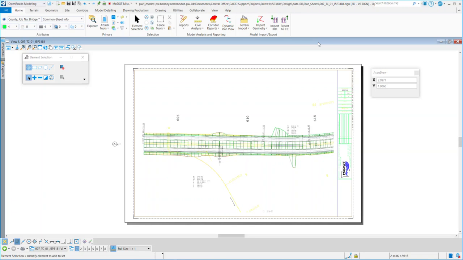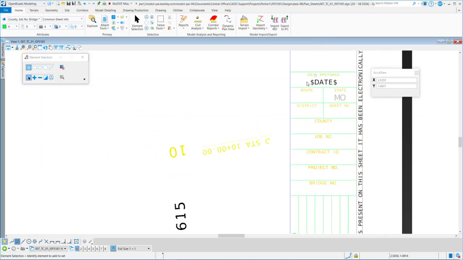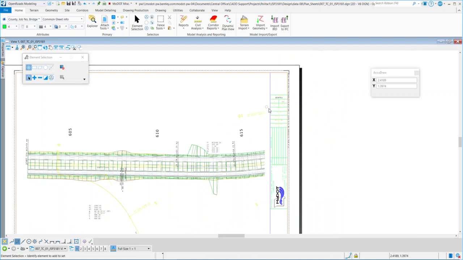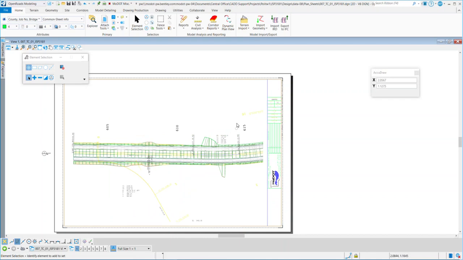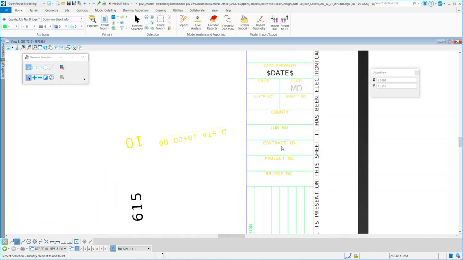What I'm looking at right now is a plan sheet that I've cut from my project, and it is in the sheet model form right now. And I can tell that by the white background. When I see a white background, it tells me that I do not edit this sheet other than the title block. The title block is the only thing that we want to edit in here. This is a different scale sheet. Now, the information in the background, all our geometry comes from the drawing model, and I'm going to show you that in a minute. But again, the only thing that you would modify or edit in this sheet model would be this title block. And to do that, you would change your workflow down to the Mo.CAD detailing standards.